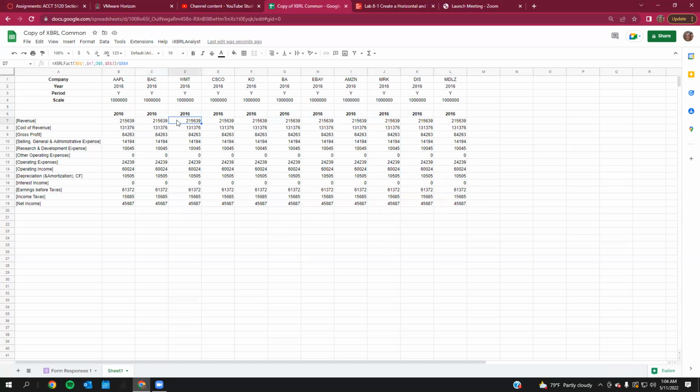So right now it's reflecting Apple revenue. So what we want to do is reflect the company's revenue up here. So to do that, we're going to go ahead and change each column.